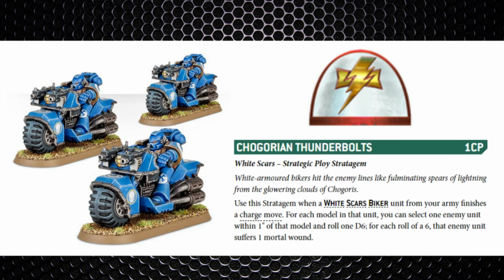Then you've got Trigorium Thunderbolts for 1 command point, used on a biker unit. When they finish their charge move, each model within the unit can select 1 enemy unit within 1 inch of the model. You roll a d6 and any roll of a 6 will cause a mortal wound to that enemy unit. So very similar to the jump pack version, the Hammer of Wrath. This one's for your bikers.